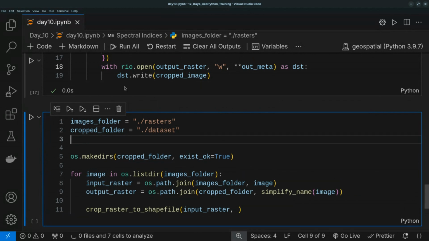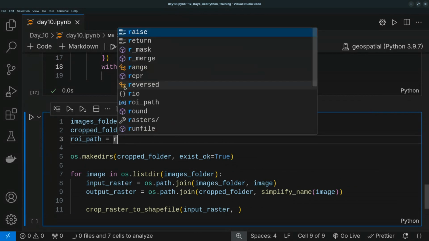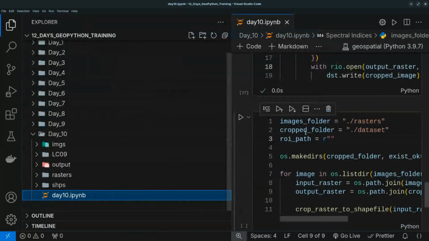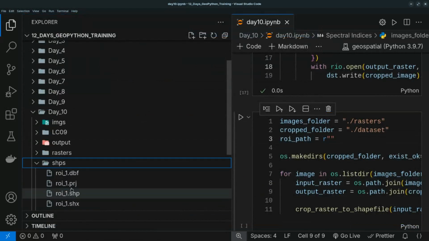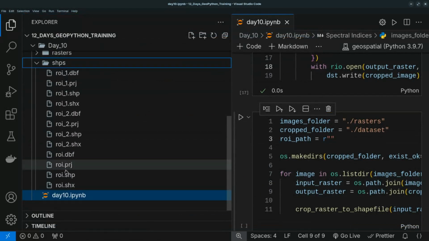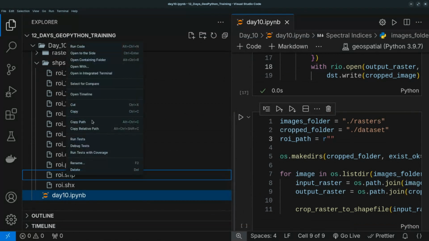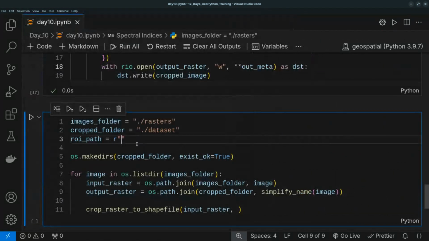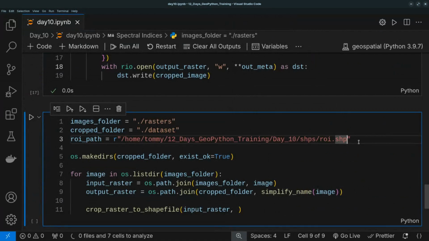ROI path, let's set that equal to ./shp/ROI. Let me copy the path. Okay, so this is the full path.